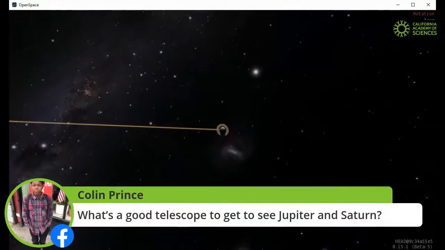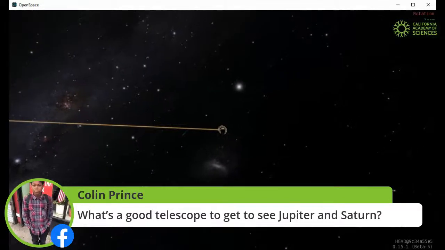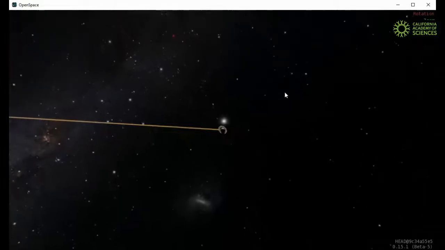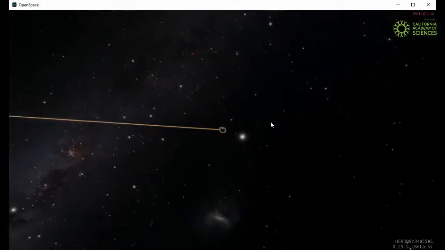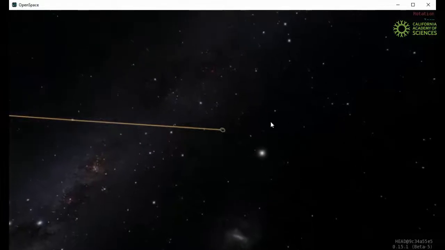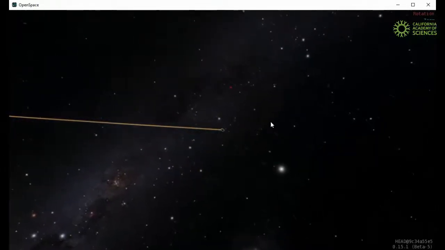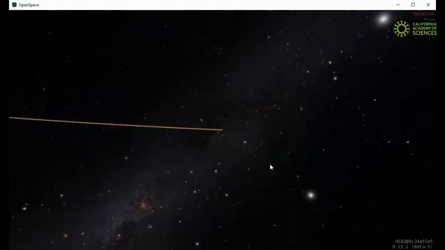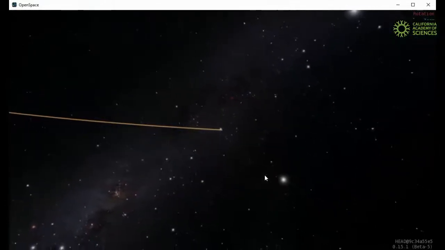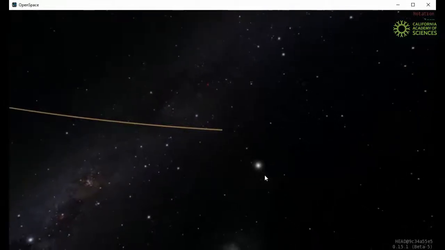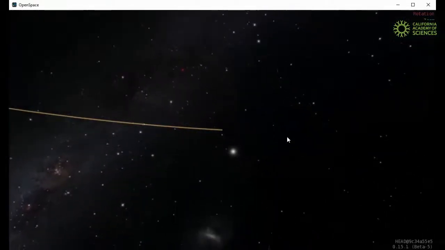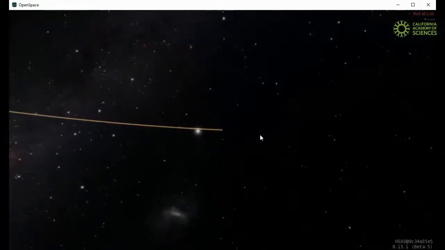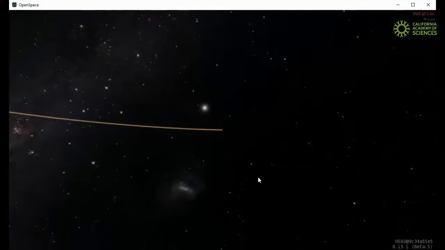let's see. What's a good telescope to get to see Jupiter and Saturn? Oh, man. If you are interested in telescopes, especially around the holiday season, there are so many cool ones to check out. I could spend a whole half-hour show talking about my favorite telescopes because it is something I research every year, making a giant wish list for myself. But that's not the focus of this show. I will say, if you have interest in that, there's lots of telescope buyer guides out there, or email us at planet@calacademy.org, and we will do our best to recommend a telescope for you and your situation.